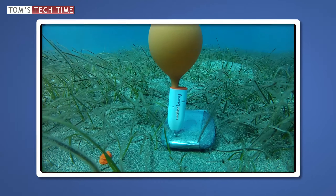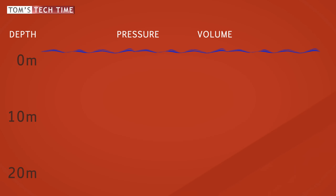Let's get in depth for a second and slow things down. The pressure at sea level is one bar. At 10 meters, the pressure increases to two bars, and at 20 meters it increases to three bars and so on. A balloon filled with six liters of air at the surface and sunk to 10 meters — at two bars of pressure — has its volume cut in half, now storing only three liters. At 20 meters at three bars, the volume shrinks down to two liters. And with the volume, we cut away the balloon's strength to lift a weight off the ground.